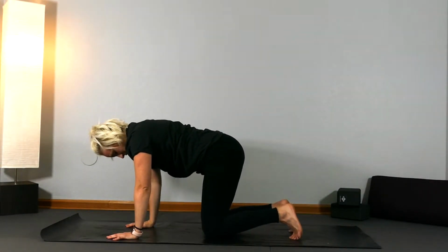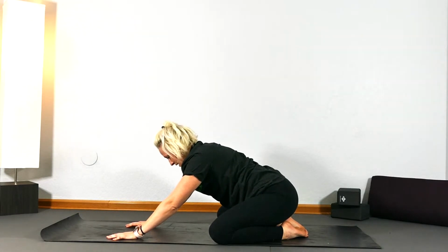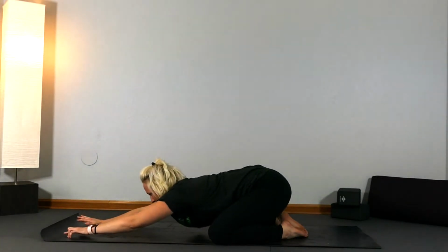From all fours, bring your knees so they're the width of the mat. Bring the big toes to touch. Sit your butt back towards your heels. Now, if they don't really make connection with the heels, it's okay.